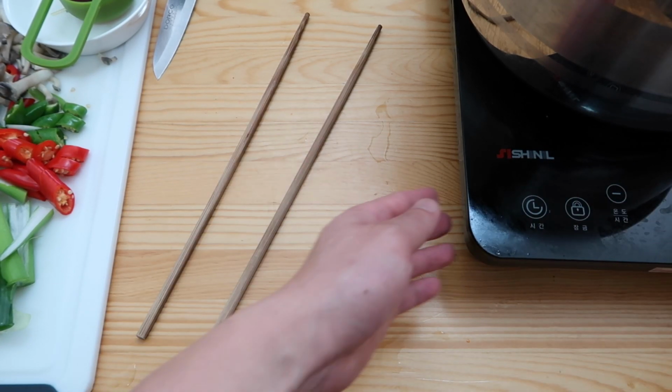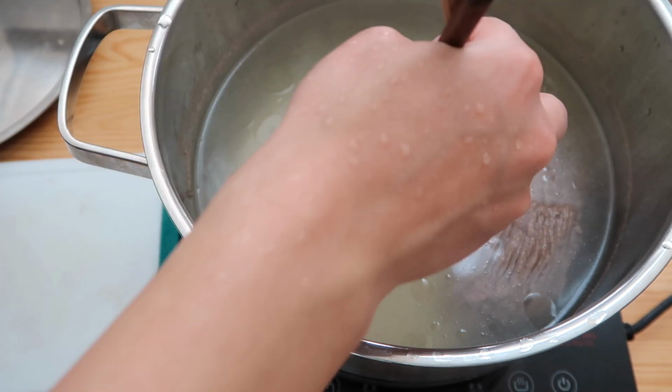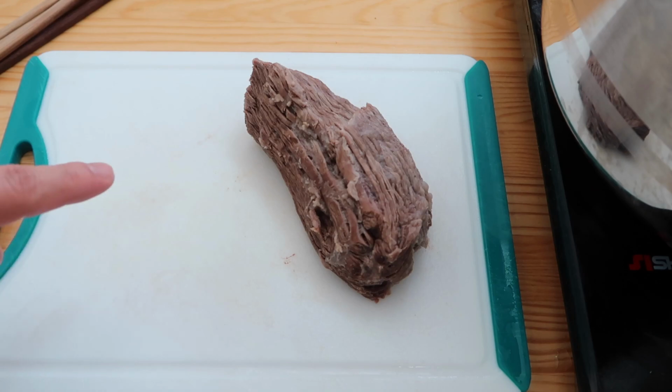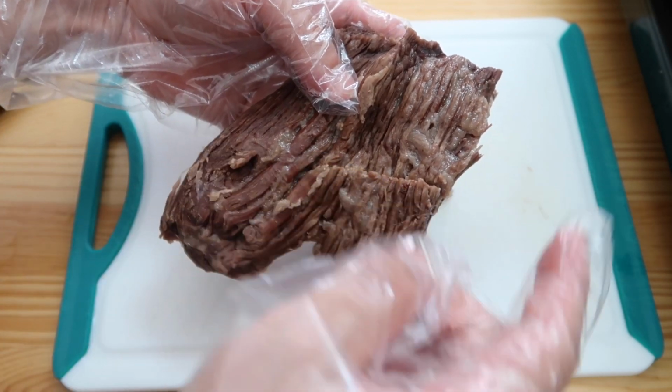All right, after 1 hour, I'm gonna open this up. Let's quickly scoop out the ginger pieces. Then let's grab our meat piece out. So let this cool down for a little bit. And as you can see, all the fat that was in between the meat has melted into the broth.